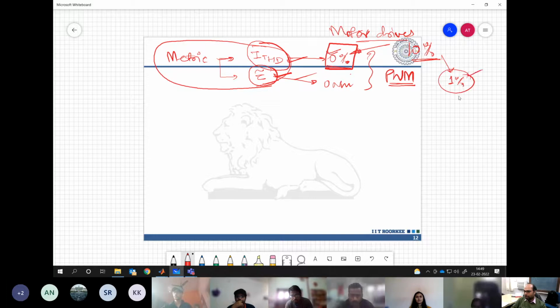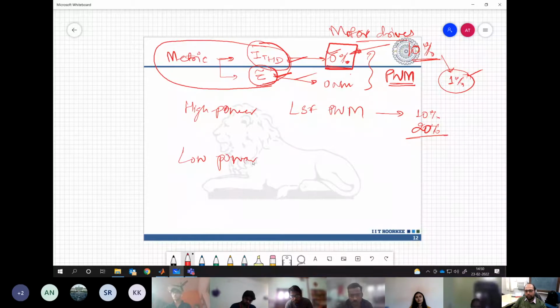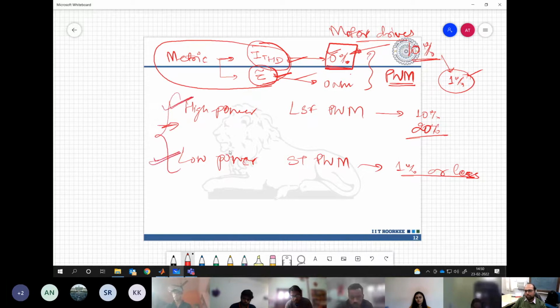Of course, number wise this is good. But we also need to see what is possible, in the sense of what system you are dealing with. If you have a high power system, for example, and you are bound to use low switching frequency PWM, your THD is definitely going to be high. Something like 10-20% is nothing. Whereas if you have a low power setup and you are using very high switching frequency PWM, something like sine triangle PWM, you can expect 1% or less. So this very much depends on what you are dealing with. It cannot be said that every system should have 1% only. No, that's not possible. It is not in our control. It depends on what we are dealing with. You understand the point here?